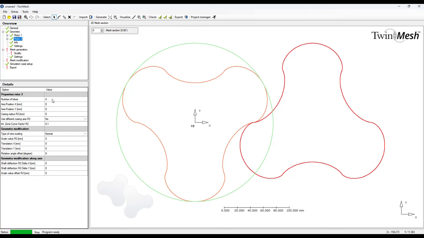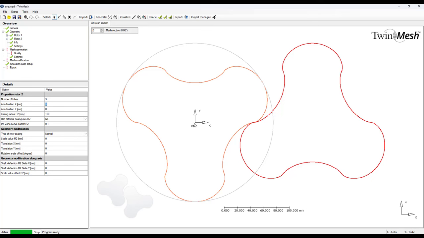Similarly, on the R2 side, define the number of lobes. Casing radius is the same, 120. But this time, we don't see it immediately on the screen, right? Because we have to create a new axis position for this one.